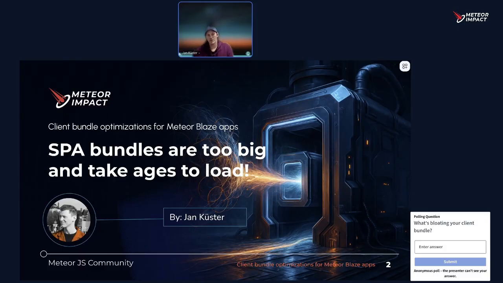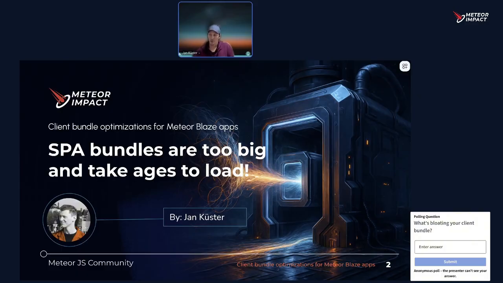And as you've seen in the survey before, Blaze is still very popular in Meteor, and I think Blaze was also one of the cool things back then when we started with Meteor that made it so easy to enter. And I think nowadays Blaze still has much to offer in terms of optimizations for your client bundle.